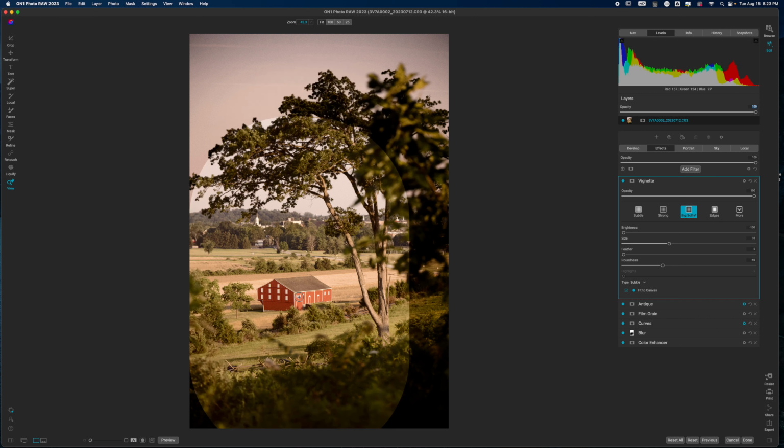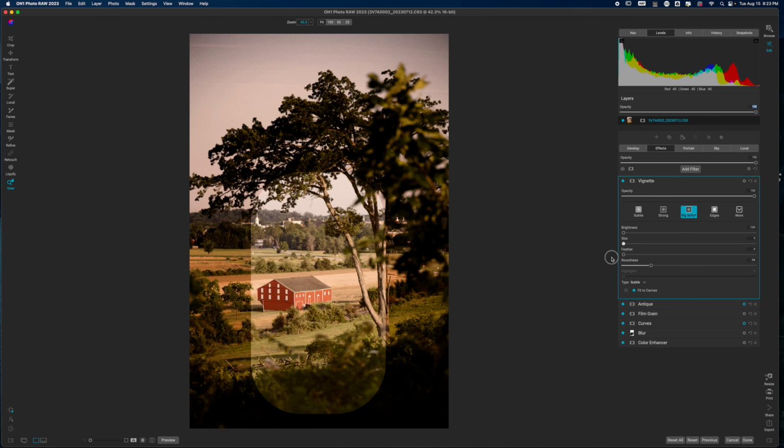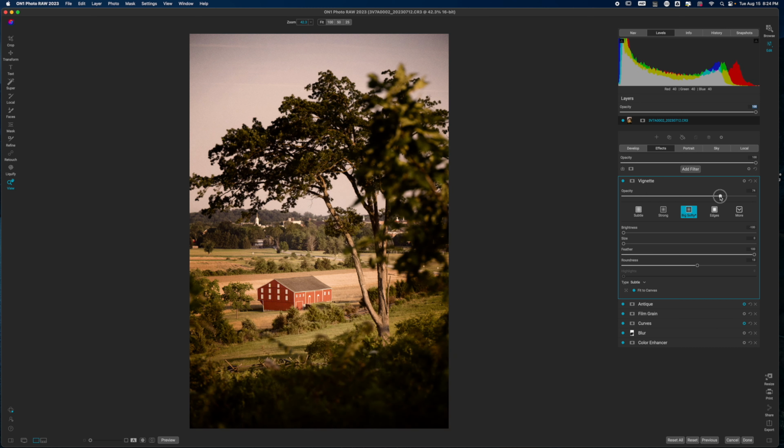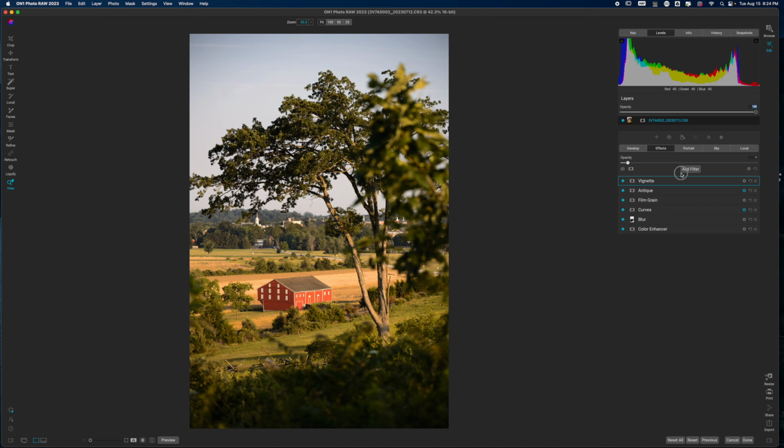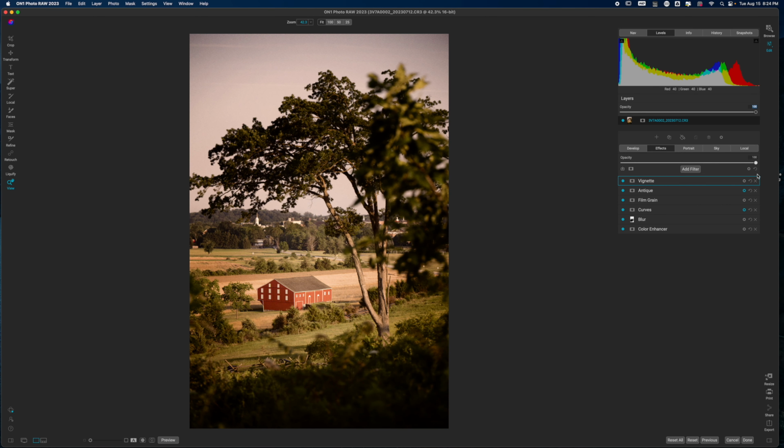And then I'm just going to grab the little tool here and we'll drag this over, and let's reduce the size, maybe like that, and maybe make it a little bit more round. And this is an exaggeration, but I think it's going to work out quite well. So I'll pull up the feather all the way, and all I'm going to do is reduce that. And I think that this complements the photo pretty good overall. So if I were to take away all of the edits, and then pull them all the way back up, you can see what happens there.